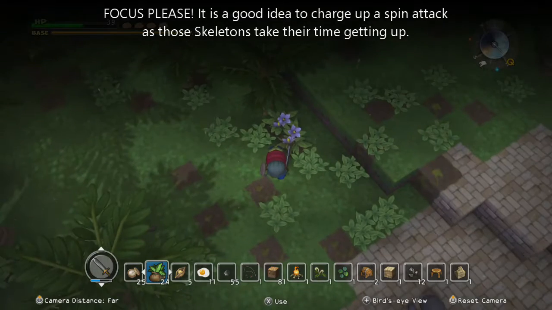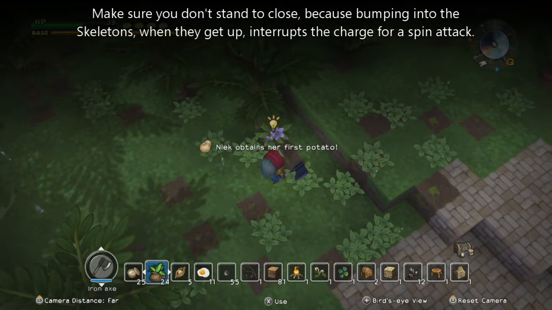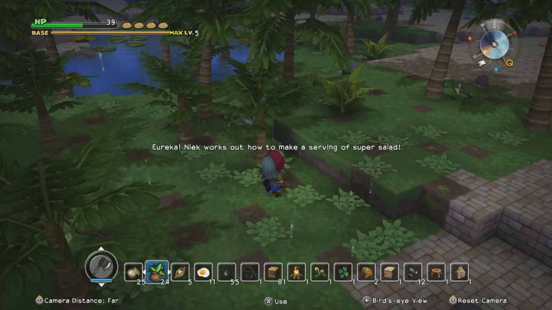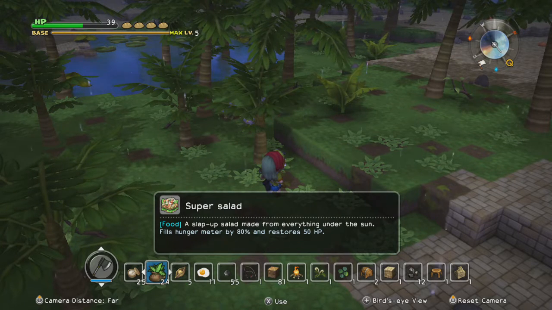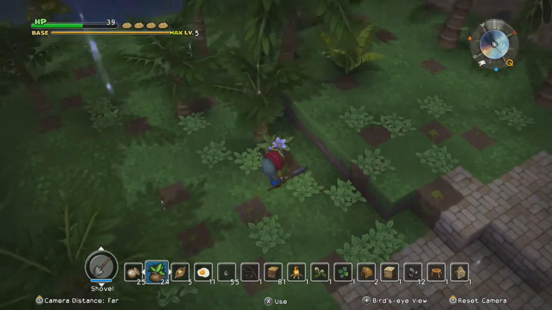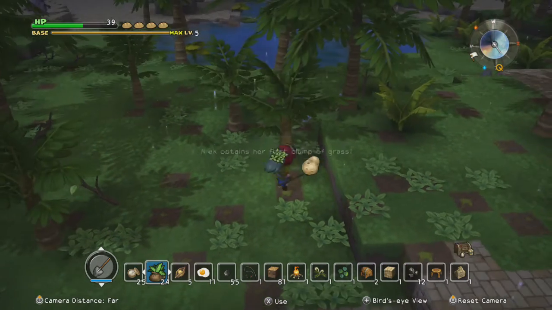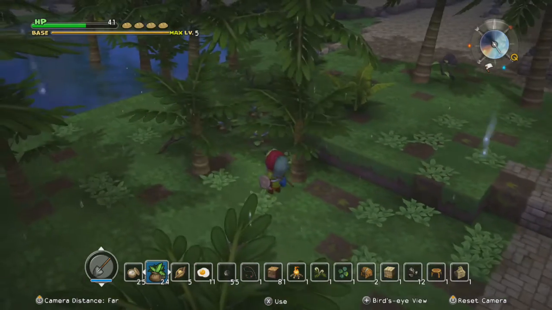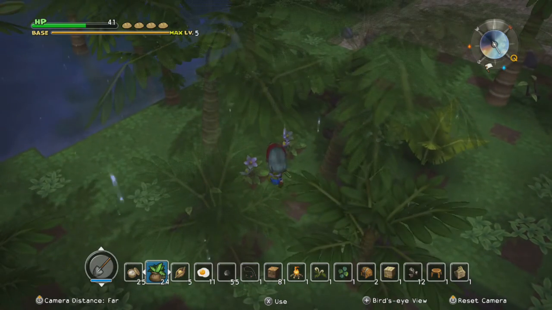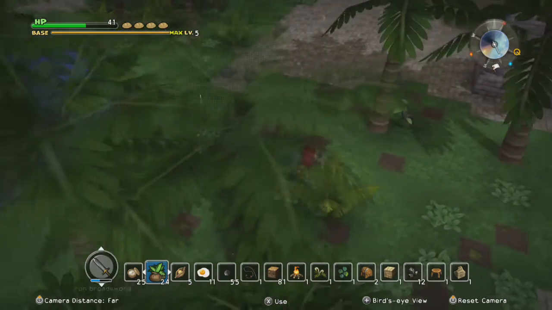Those white flowers, it looks as if they are milk blossoms. But, to the contrary, they are potatoes. And now I know how to make a potato salad, and I know how to make a super salad, which is actually really good. If I were to use a shovel to dig them up, the result is the same as the axe, because it will just give me the potato. Or the sword, it will also just give me the potato.